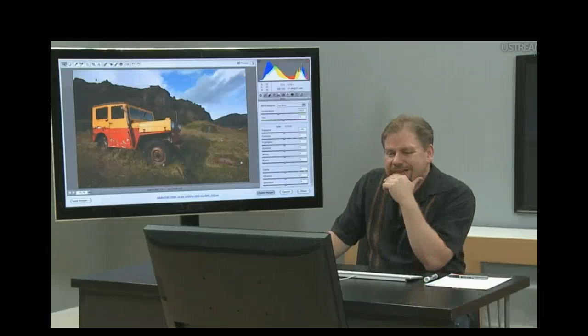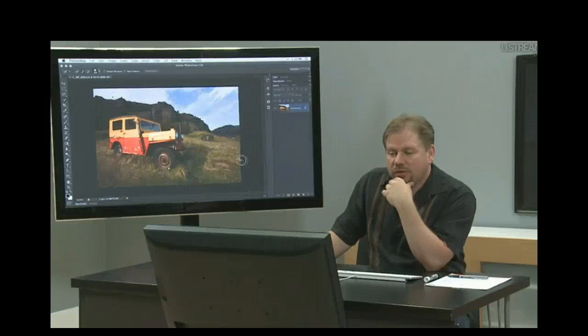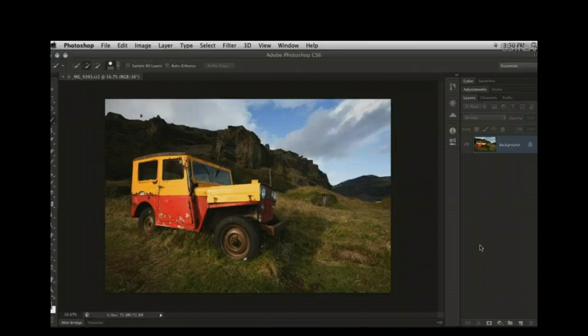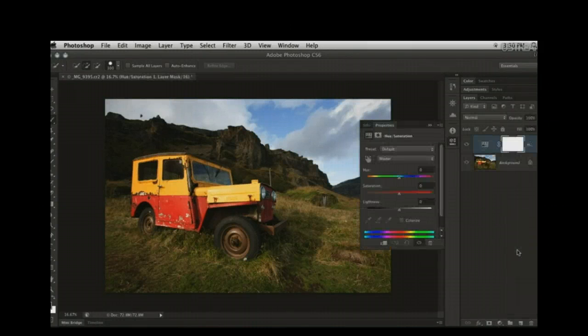This image, I could probably still go with the basic adjustments on it, but let's see what happens. If I open image, we'll get fancy even though we might not need to, just because we need to learn how to isolate things. So I'm going to do a hue and saturation adjustment layer. I'm going to grab the little hand tool, and I'm going to click on whatever color it is I'd like to adjust. Let's say I'm going for the green grass that's here.